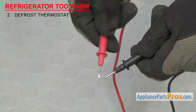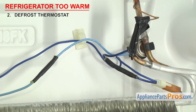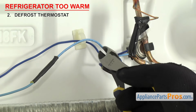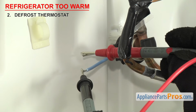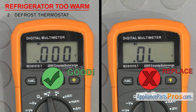Once you have it set, touch the probes together to make sure it's working. Depending upon your design, you may just have to unplug the wiring harness and touch a probe to each terminal. If not, you would have to cut the wires to make sure the thermostat is removed from the system and then test each wire. Touch a probe to each terminal or wire. If the thermostat has continuity when it's cold, then it's fine and you can splice and seal it back in. If it doesn't, then it's failed and needs to be replaced.